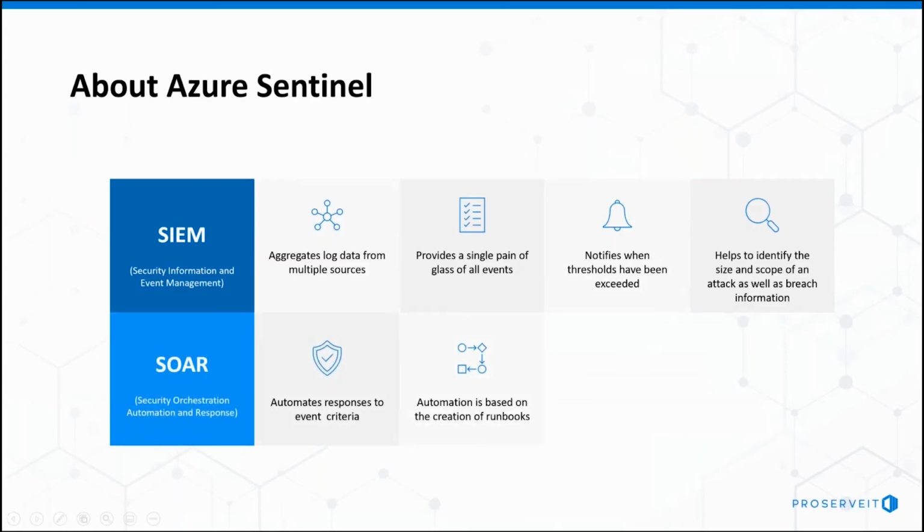So Azure Sentinel is a SIEM solution. For those of you who do not know what a SIEM is, it's a solution that provides the ability to aggregate and collect log data and make sense of that information. The intent of it is to give you visibility into what's happening inside of your network.